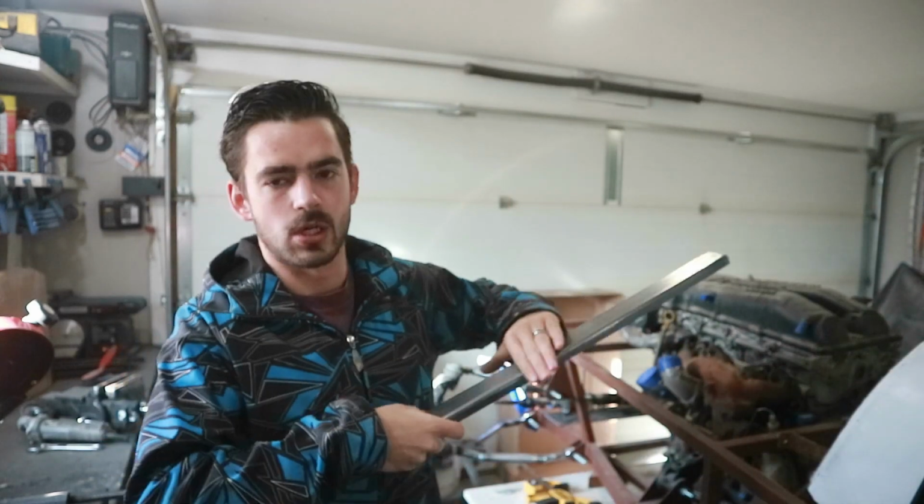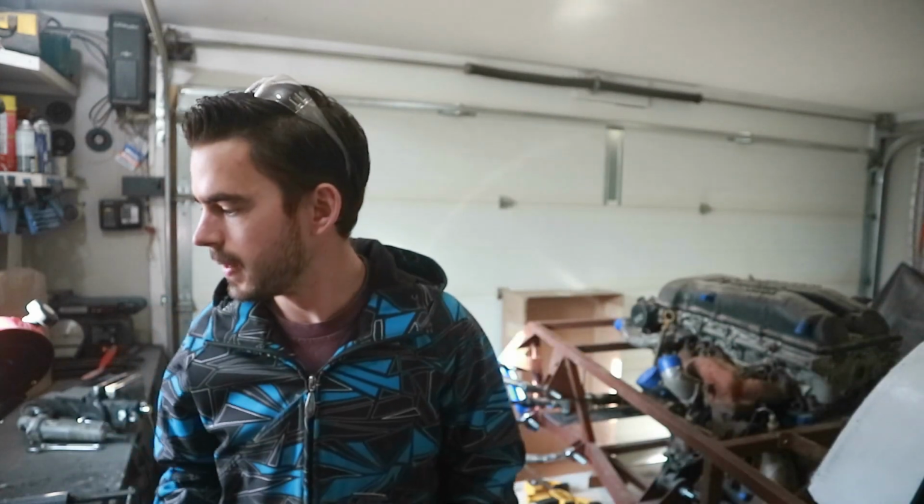So I got some of this channel iron. We're gonna run basically a cross member all the way frame rail to frame rail.